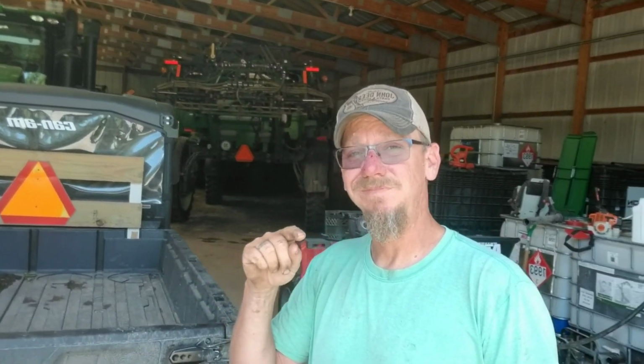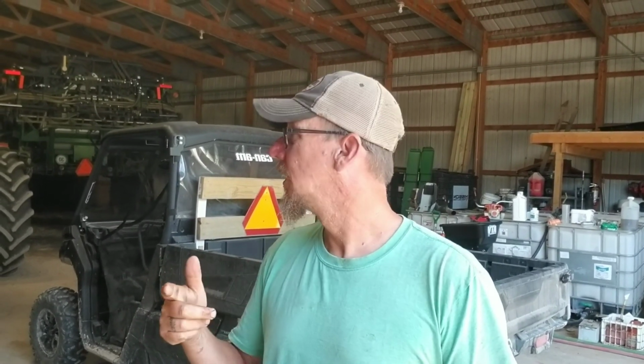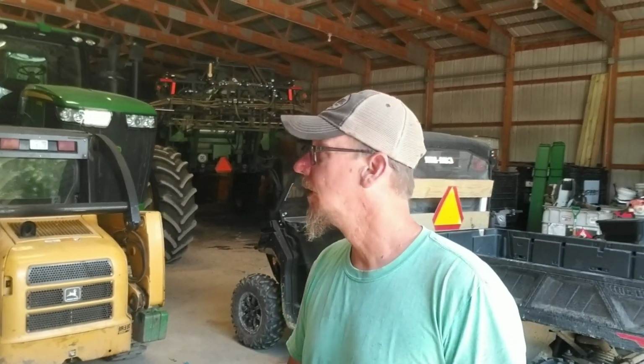Looks like in about 2 weeks we might start cutting, so we've got a lot to do here in the next couple weeks. I still have to get the semis in, get them oil changed, greased, change the fuel filters. We need to DOT them. So yeah, that's something I need to work on next week so we can get those back.